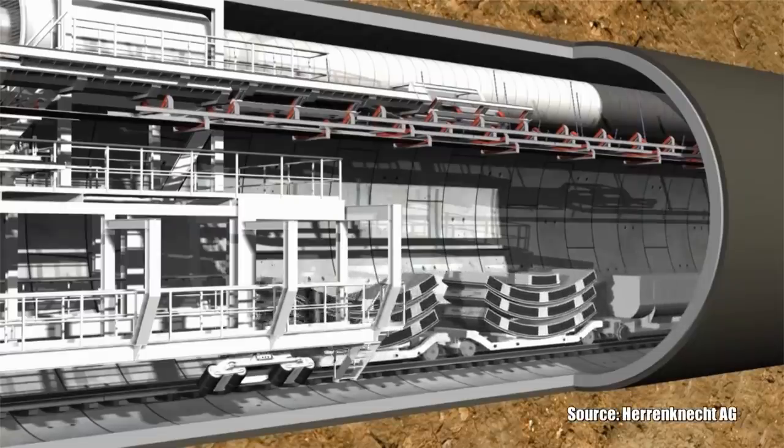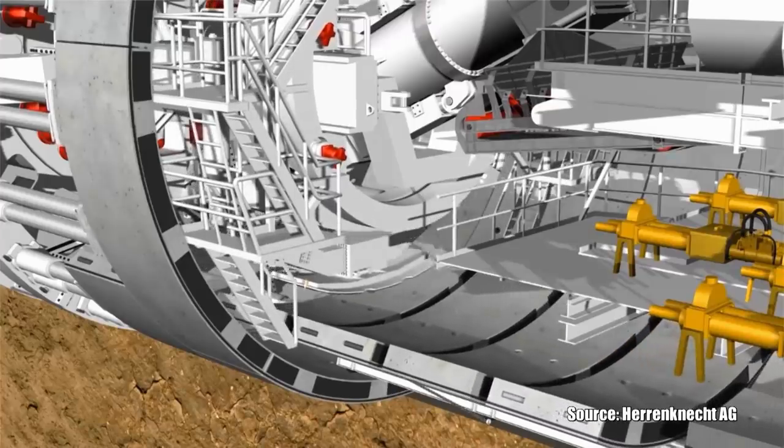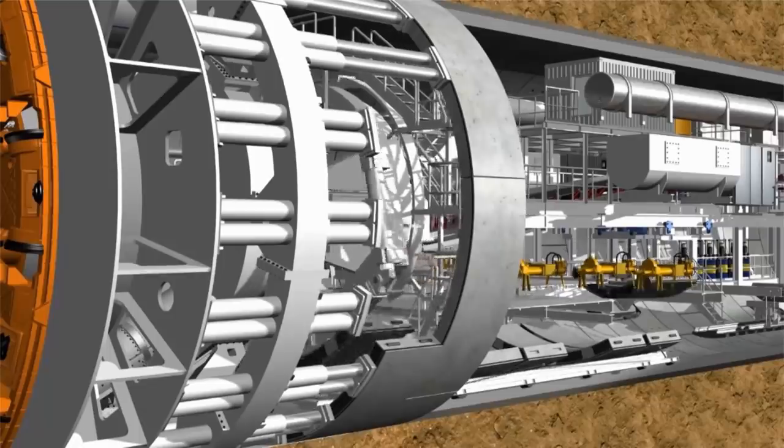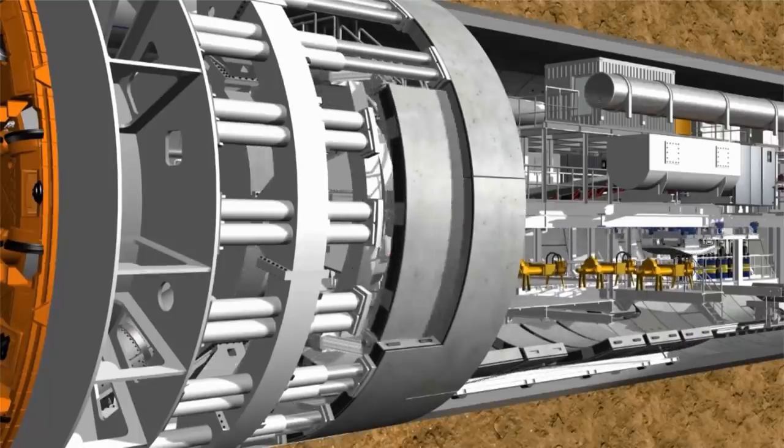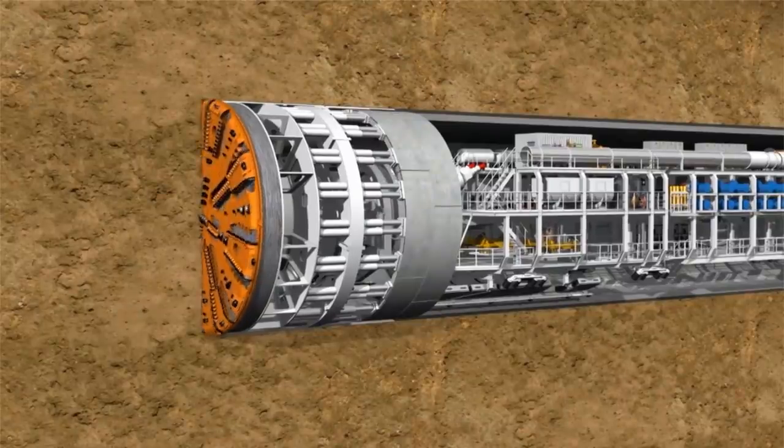When the driving length is reached, the machine stops and we can then install the tubbing segments in the machine. There are seven altogether — six and a large keystone. That means we can do the driving and make the tunnel lining in one go. The lining consists of precast reinforced concrete segments, assembled into rings to form the tunnel shell. On good days, the miners managed to install 15 rings in 24 hours, but they've not quite reached that level yet.